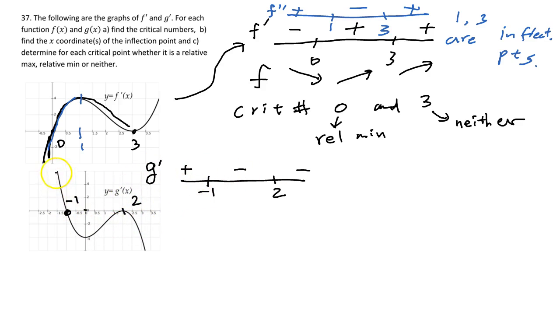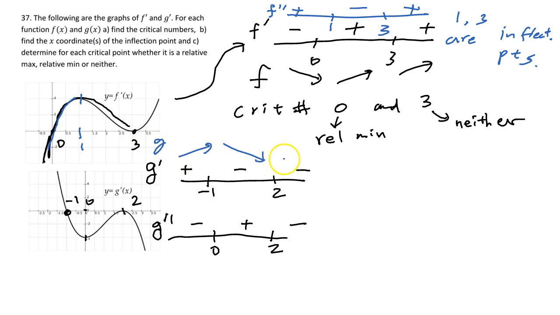Now what about the slope? It's decreasing up till 0, and then increasing up till 2, and decreasing afterwards, right? So up till 0, it's decreasing, and afterwards it's increasing, and after 2 it's decreasing again, and this is the slope of g prime, which is g double prime. Okay, all right. This tells us that for g it's increasing, decreasing, and then decreasing.